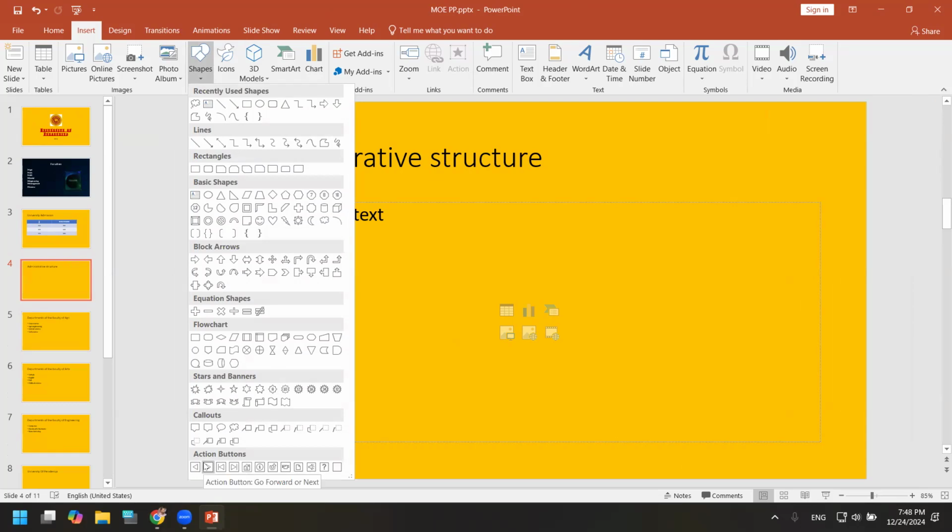You can add a button, then that particular file can be linked. Then in the presentation view, if you click on that button, that linked file will open, right? There's another way called hyperlink. It also can be used, right? I'll discuss that later, how to insert a hyperlink, right?